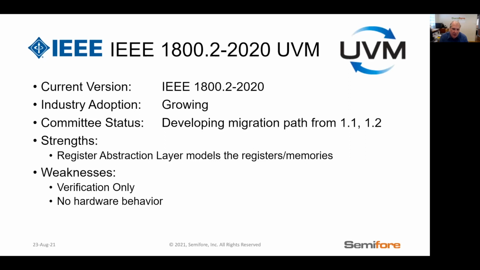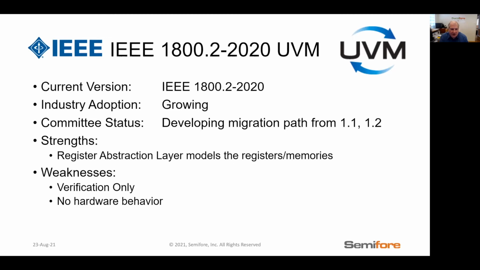So Accelera published this way back in, let's say, 2010. And in the first couple of versions, a lot of people developed entire environments around it. And now the IEEE was published in 2017 and again in 2020. And there's some roadblocks in moving your environment forward. So the committee is working on seeing how they could smooth that process out.